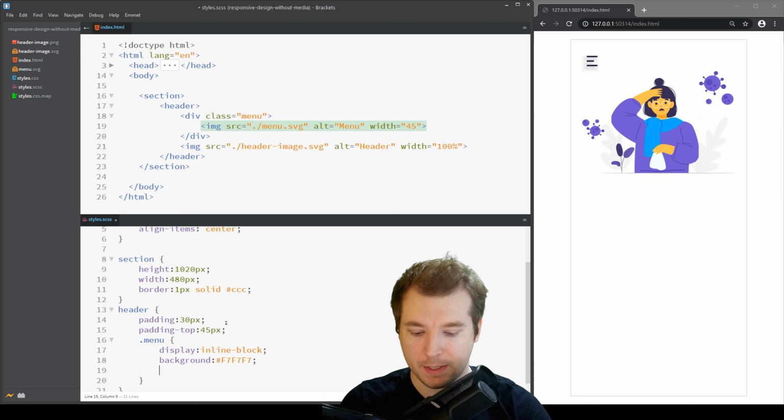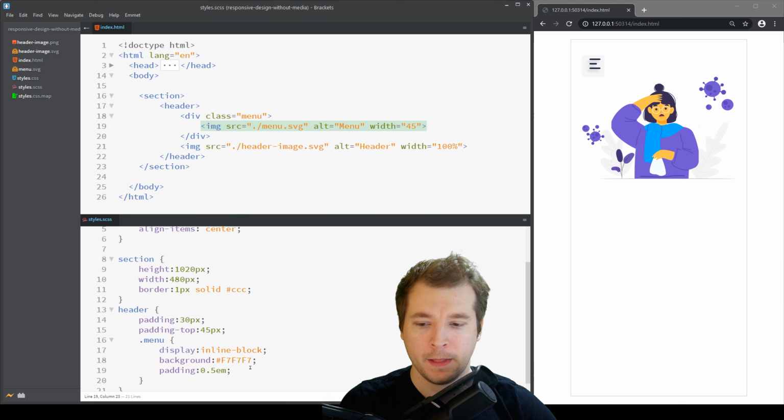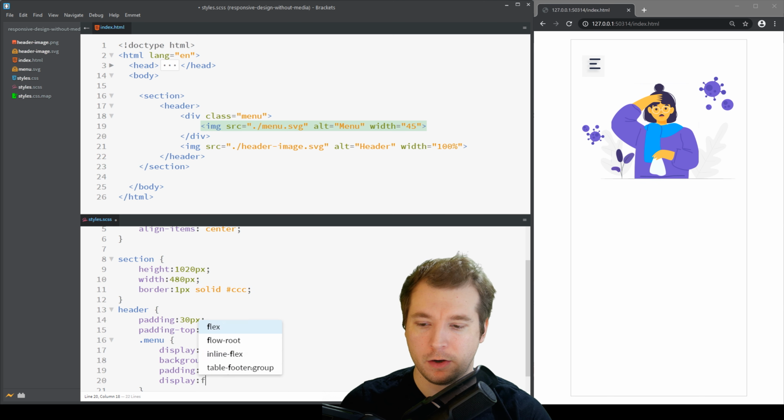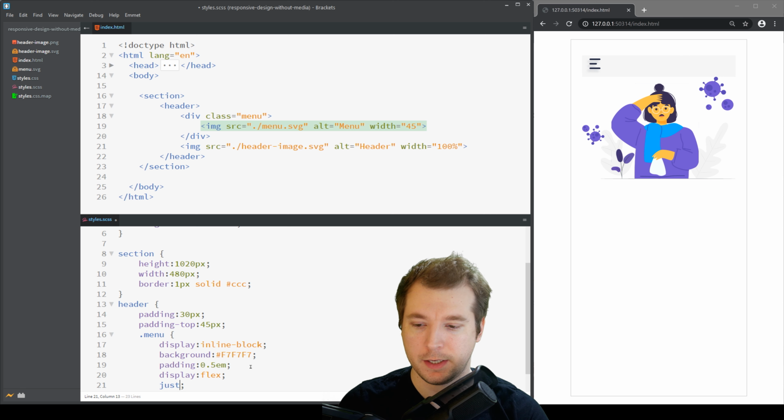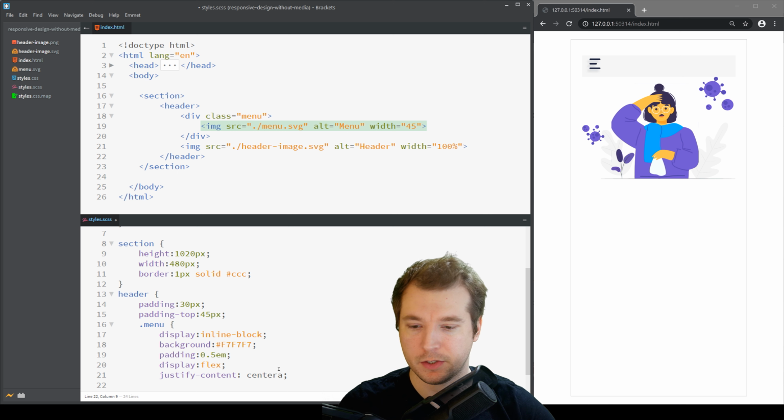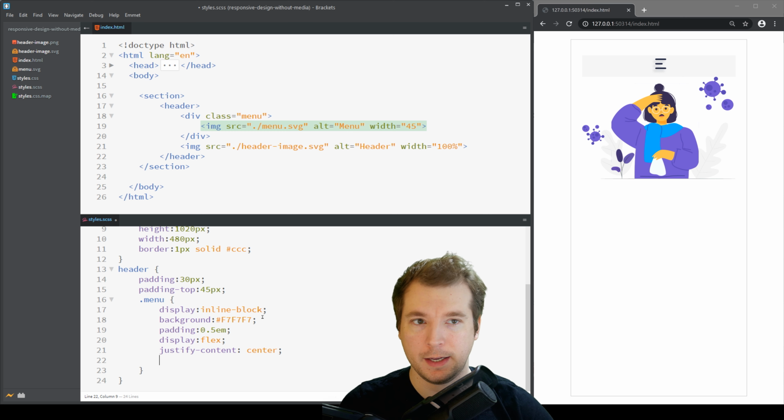Now it still needs to be a little bit bigger, so let's add padding of maybe 0.5em, and maybe a display of flex, justify-content of center, and align-items of center as well. That'll make sure that it's right in the middle of where we need it to be.